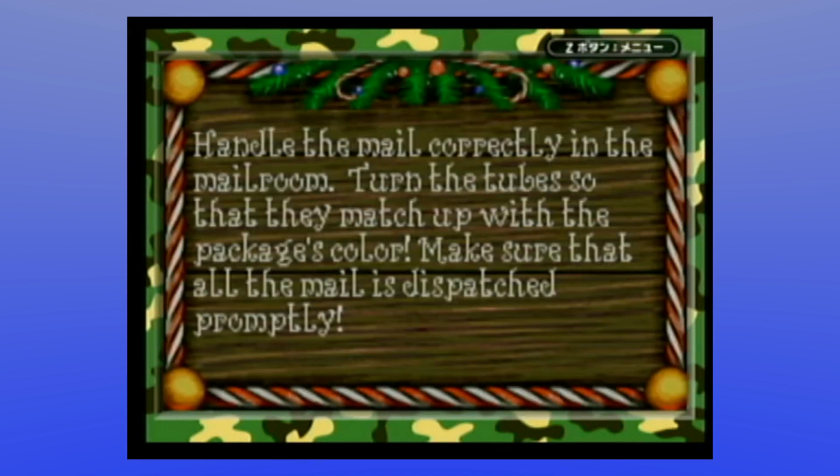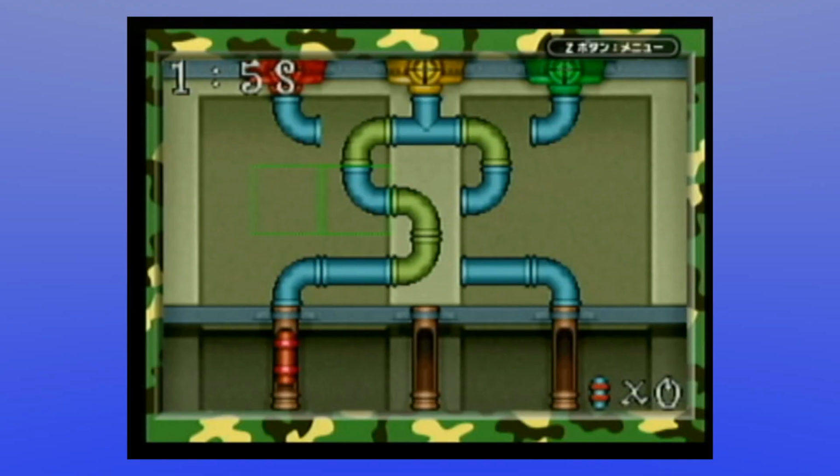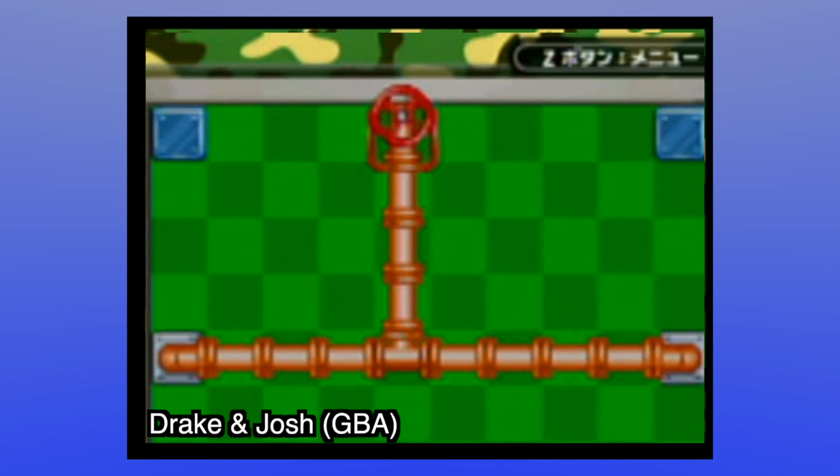The next few levels are little mini-games based around the mailroom that Buddy's dad dumps him off at in the movie. The first one is a little puzzle minigame where you have to match up the letters and tubes with the appropriately colored pipes. Usually for minigames like this, there's some sort of indication of anything flowing through the pipes, but here you just have to notice the lights changing and match them up again, which is a little unsatisfying.